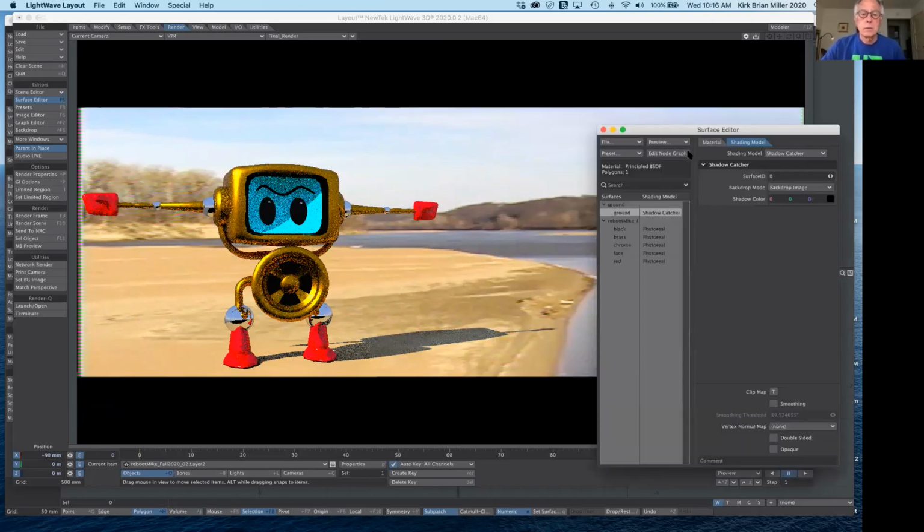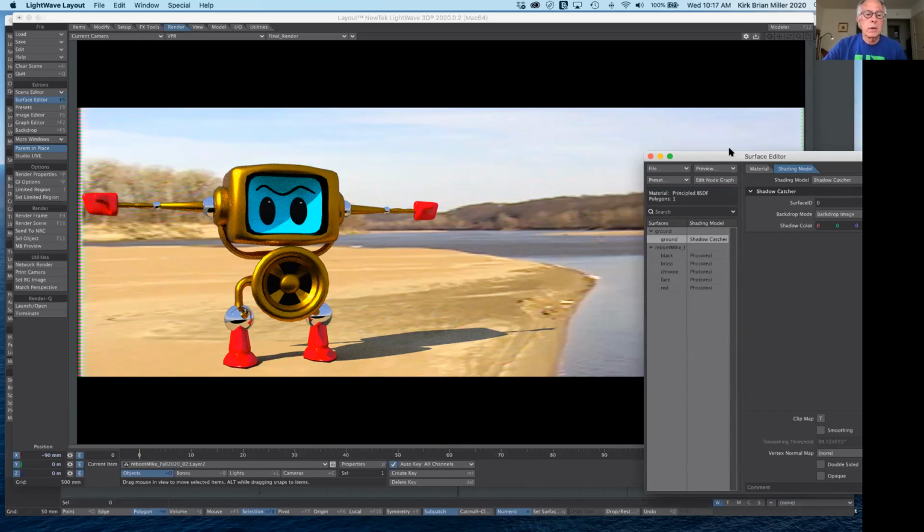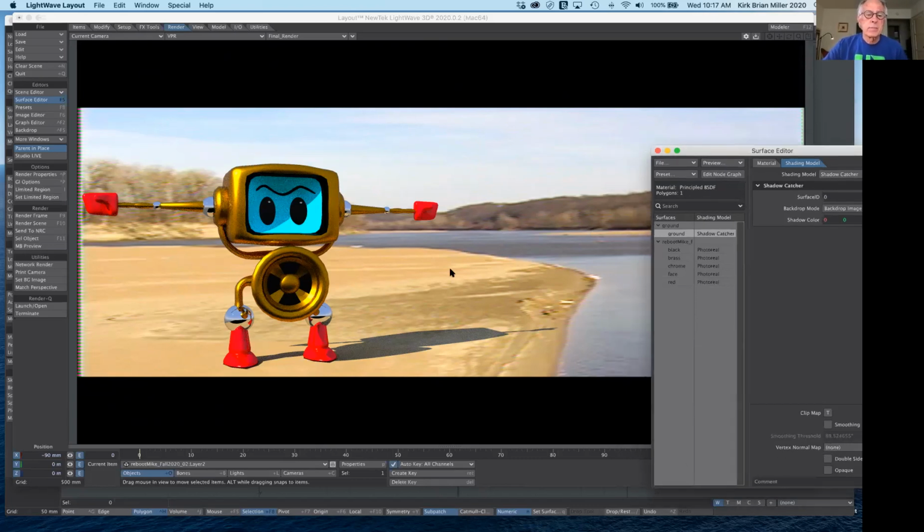Voila. So now my character looks like he is actually in the scene, in that background scene. You can see the cast shadow of him. It looks like he is anchored to the ground, which is really nice. The only thing more maybe that I want to do in here is adjust the direction of the light. So I can do that.